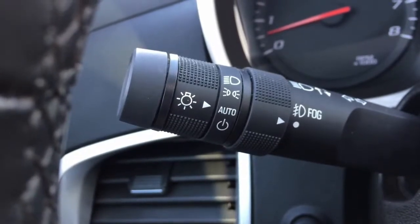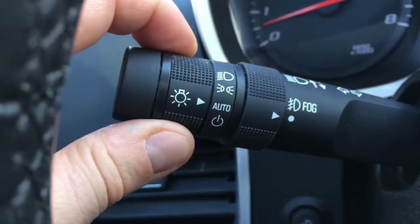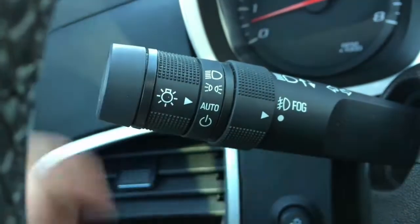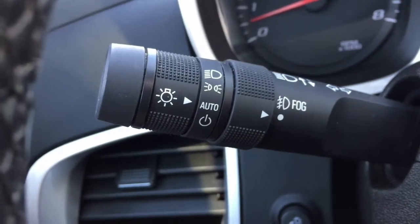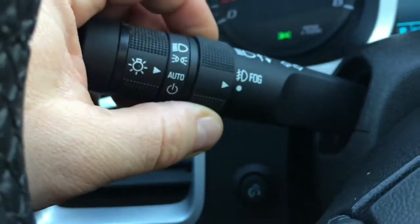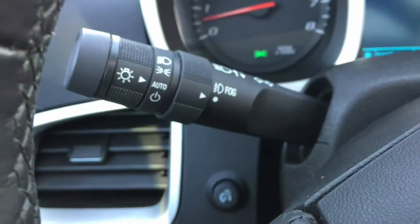Another underappreciated thing that this vehicle has is automatic lights. You can, of course, shut them off, but most of the time people just keep it on the auto function, and in that case the lights only come on when it gets dark outside. In fact, on the dash you see there's that little bump right there. That's a sensor that tells the car how light it is outside. It also has fog lights, which are just extra lights up in front if you need them.